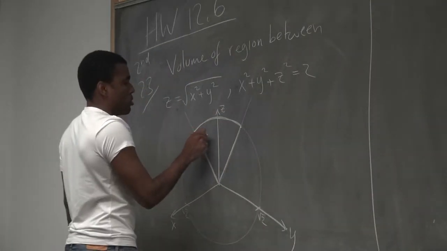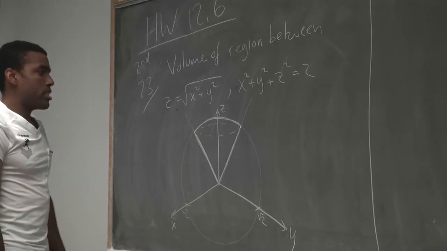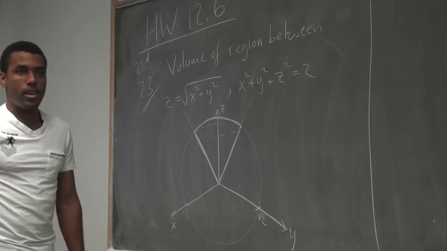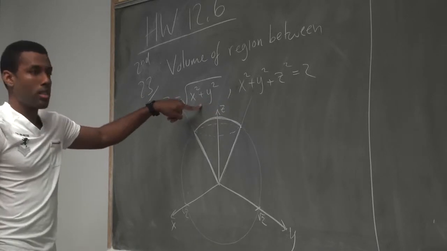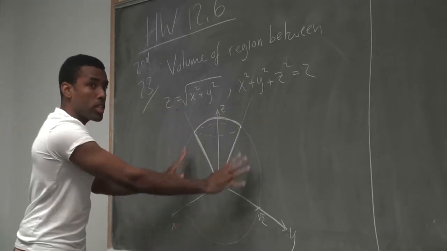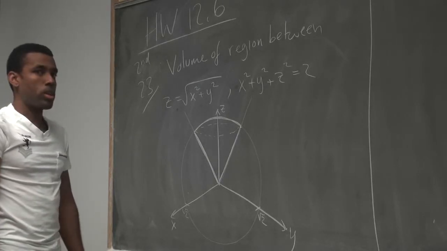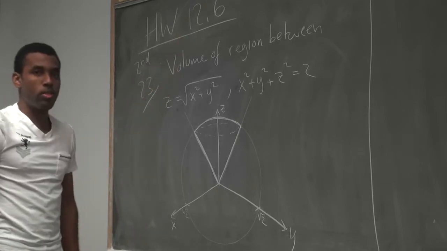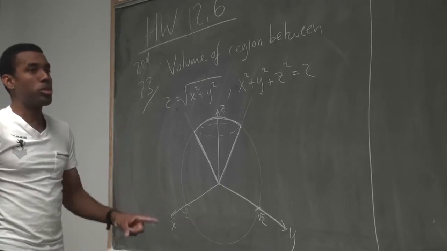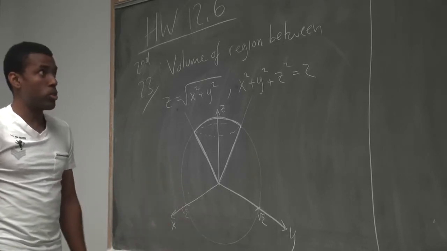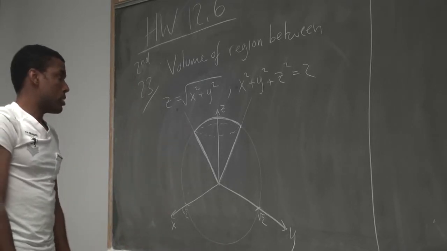Now, if I had asked you to find the volume of the object that is inside the sphere but outside the cone, right? I could have asked that. I could have said the volume of the region inside this but outside that. It means you'd have to find the volume of everywhere out here. And that would sort of be annoying to do given what we currently can do, but in 12.7 we're actually going to talk about a method that would make that easy. As it stands now, we actually need 2 triple integrals to make that work, but we will be able to do it with 1 triple integral when we know 12.7. Just to give you a preview of what's going on.